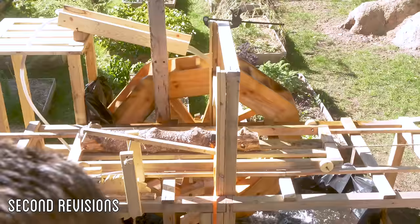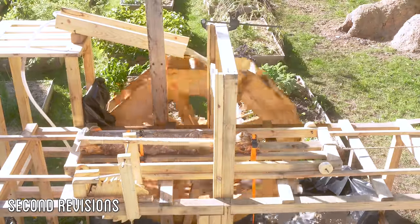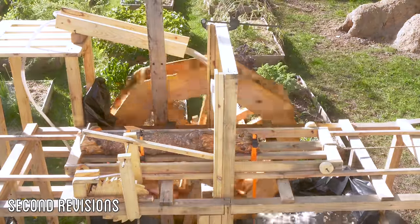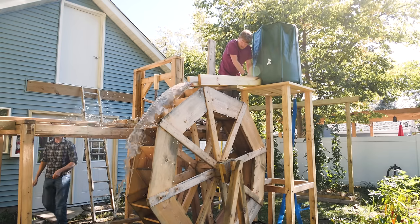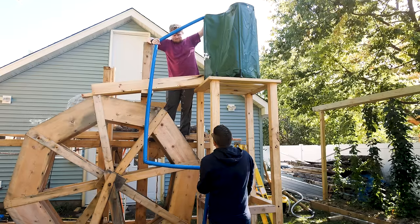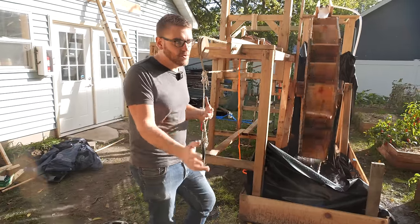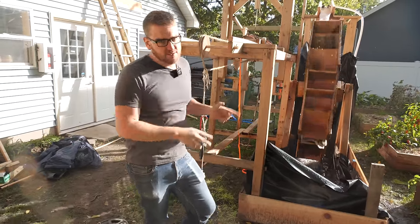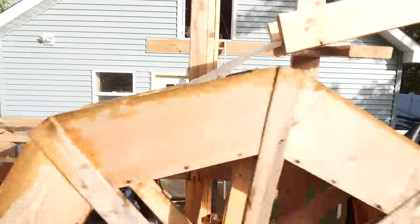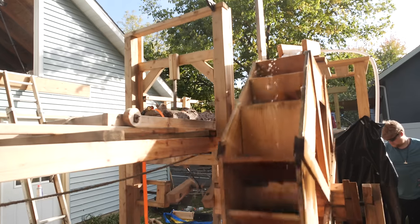All right, so we're on the second or third day now, trying to get this to work, and we ended up forgoing the water tower. It caused more difficulties because the rate of flow would change as the volume of water in it changed the pressure, so we'd have to adjust as we go. It all came down to the same problem of getting a consistent flow of water back in there as fast as we were using it. We also had trouble getting it up that high, so lowering it a little and going directly into the spout again made things a little better.